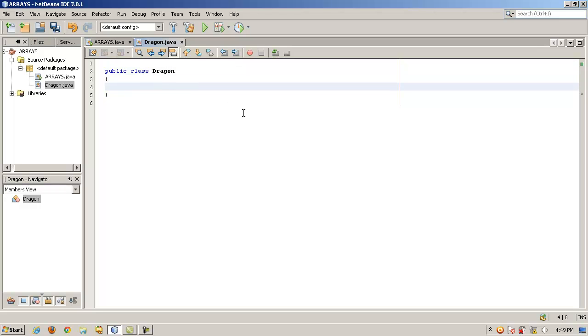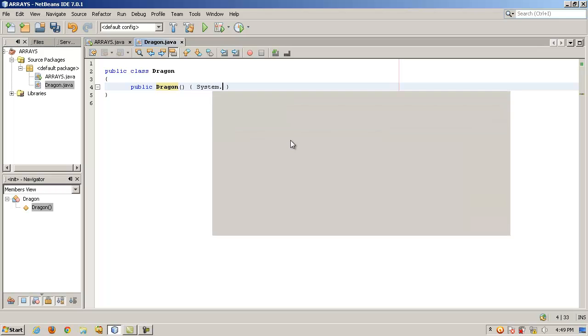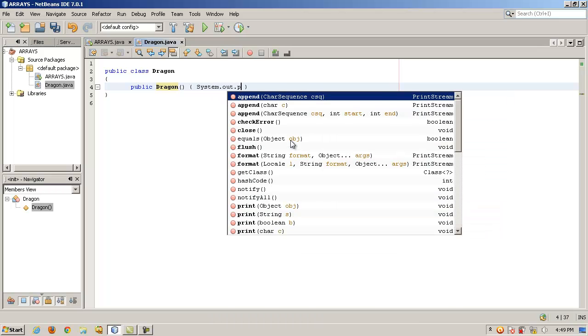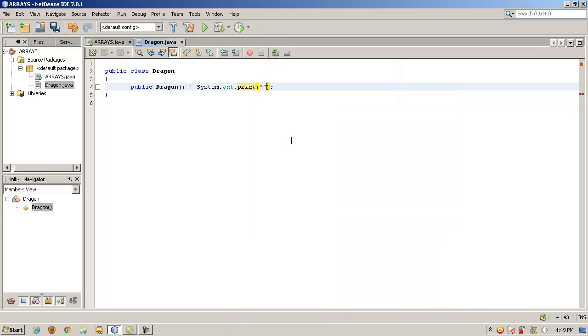We'll add a constructor. And remember, most functions have the return type void if they don't return a value, but the constructor is an exception. It doesn't need the return type void in front of it. It doesn't need to be public, and it has to be the same name as the class. And in the body of the function, we're just going to display something in the console, basically giving ourselves some feedback that we're building a dragon. So you can see the process of instantiation and how that's happening.